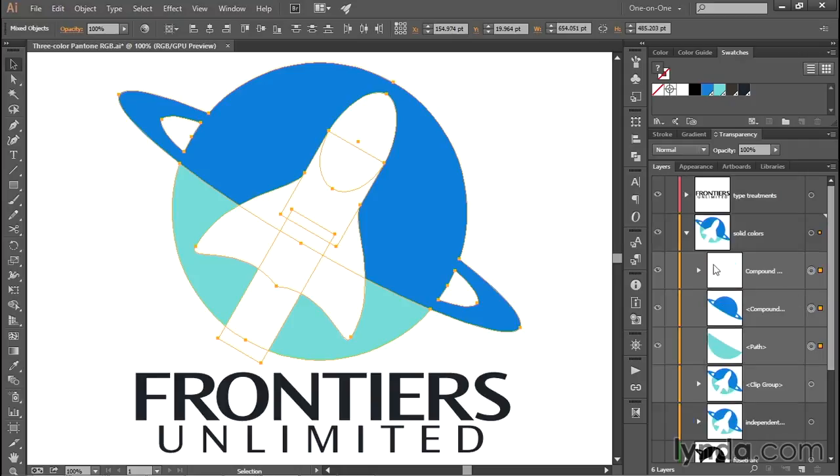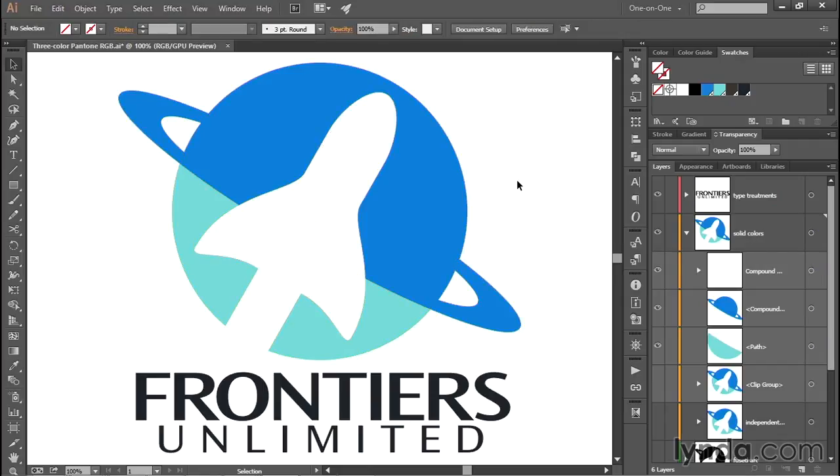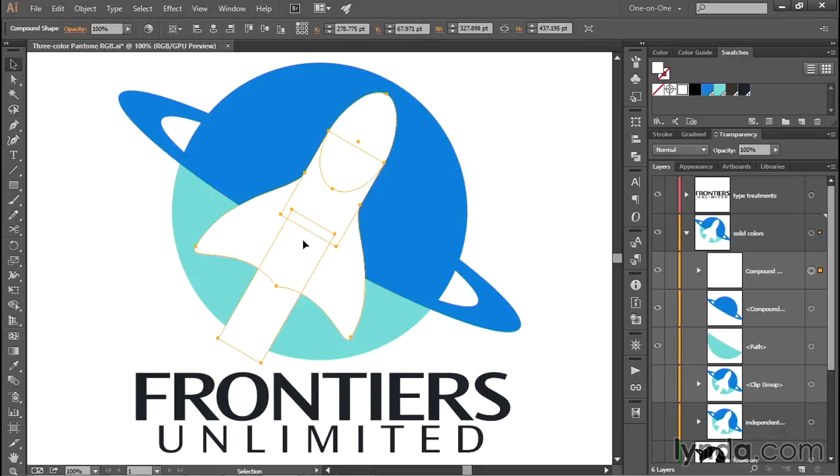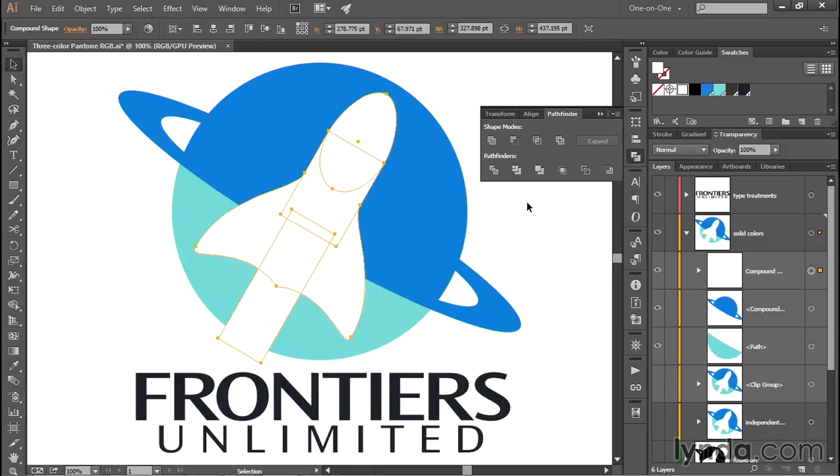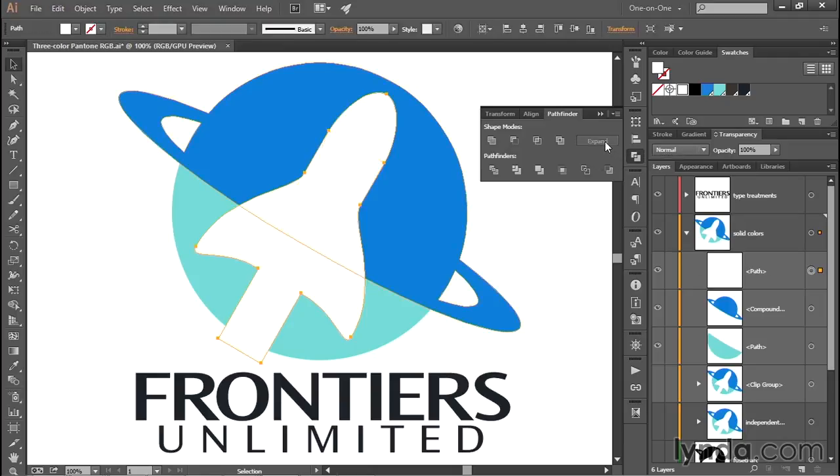And now I will make the permanent modification here on this solid colors layer by first clicking off my shapes to deselect them, and then I'll click on any of the rocket shapes to select the entire thing. I want to fuse all of these shapes into a single path outline, and so I will once again return to my Pathfinder panel. The expand button, however, is dimmed. This is a little bit of a bug. What you have to do if you encounter this is click off the paths to deselect them and select them again. Just click on them again, and this time you should see that expand button light up, at which point go ahead and click on it to render out all of those subpaths into a single path outline.